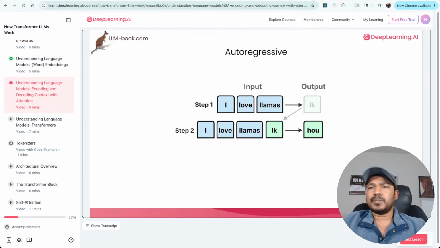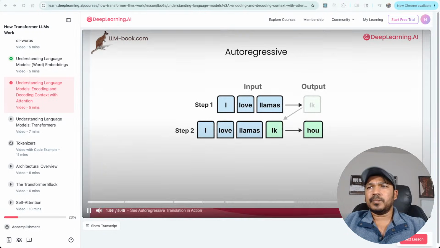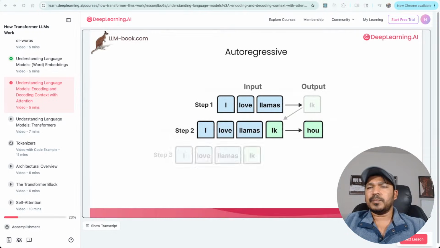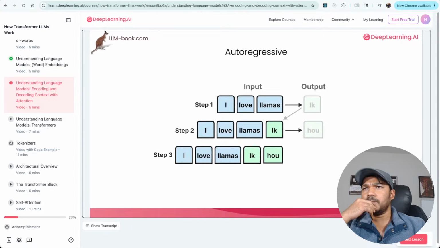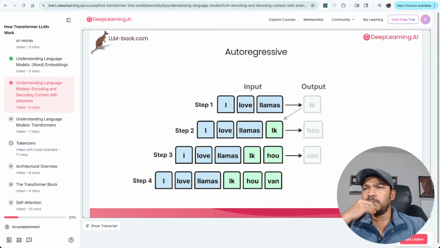In step 2, the input is now I love llamas ik, which in turn generates the output hou. You can continue this process at each step and continuously update the input with the previously generated token until the entire output is generated. Most models are auto-regressive and will therefore generate a single token each time.